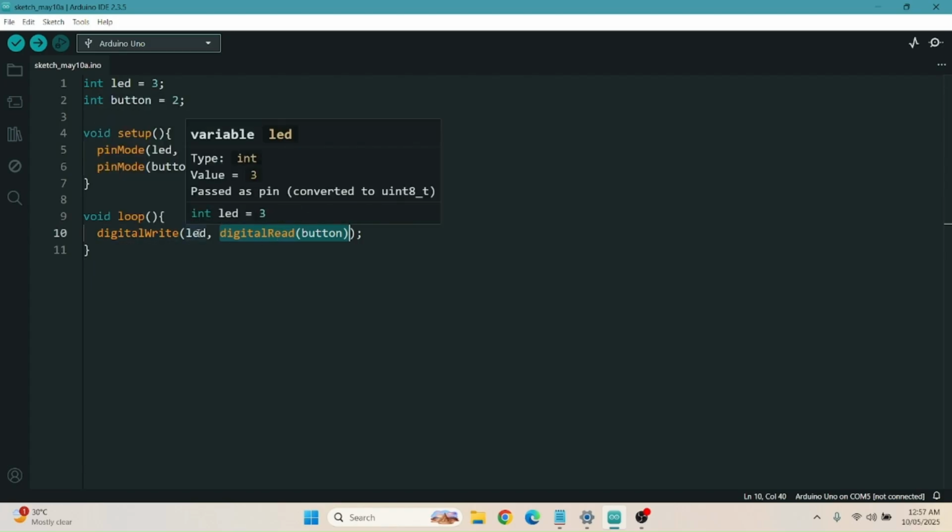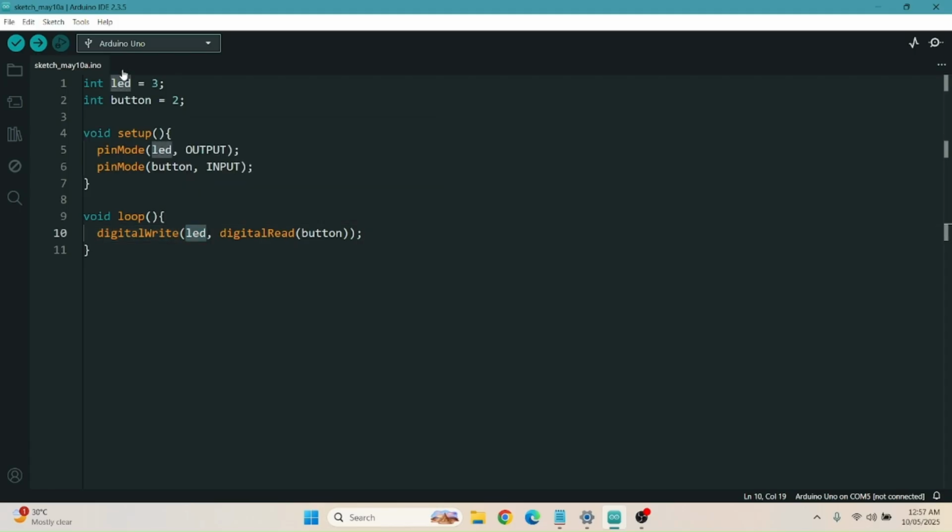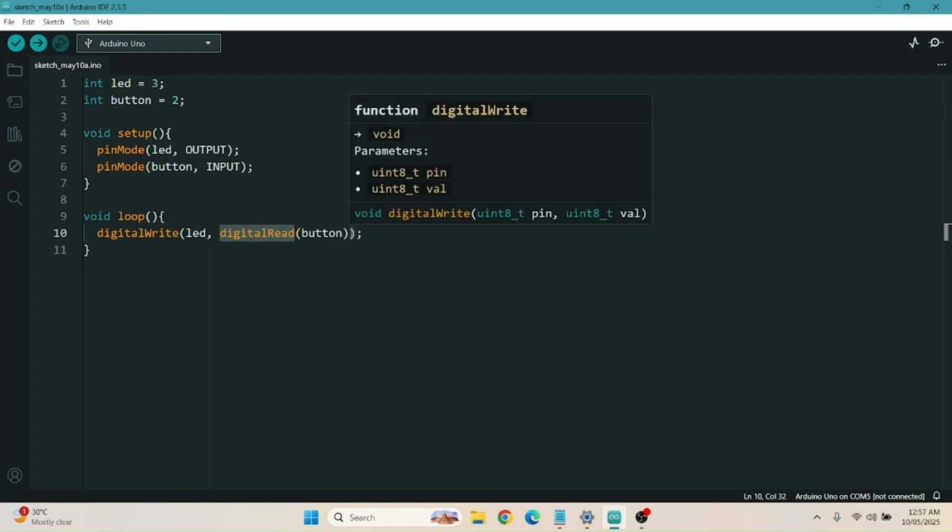And since we know the digital write function takes two parameters, first the pin number of the output pin, and then the value, which will be 0 or 1, high or low, even false or true.